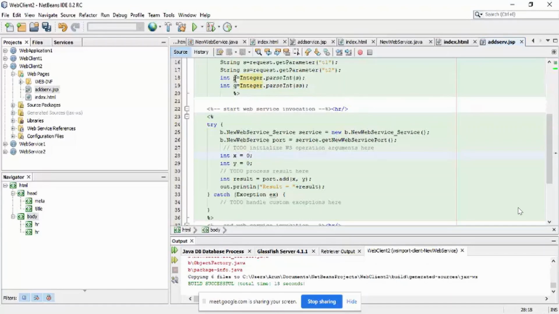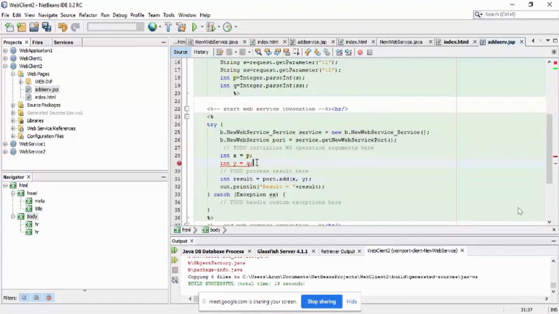So this is x. X is assigned to p, and y is assigned to q. So I'm passing the values port dot add of x and y, and I'm passing that into result.